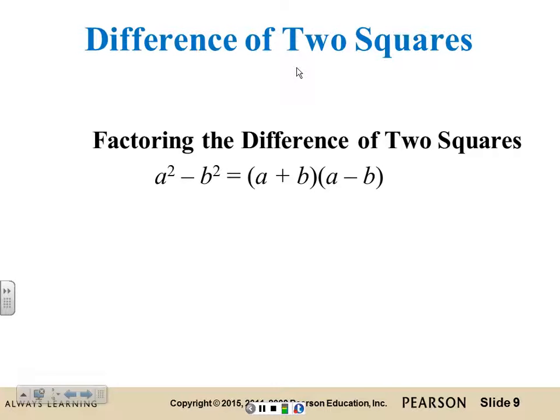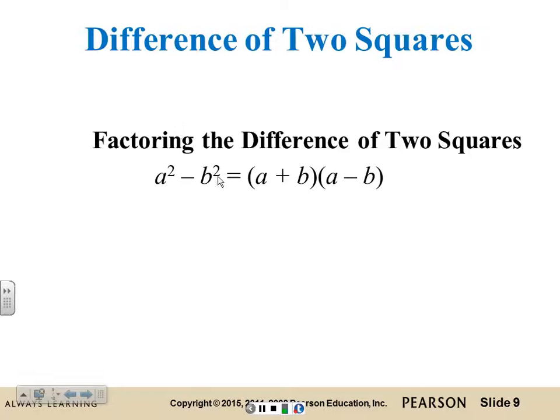Alright, so the next pattern we're going to talk about is the difference of two squares. So factoring the difference of two squares, this is just the process. Once you realize that you do have the difference, talking about the name of the pattern, difference means you have to have a minus sign. Of two perfect squares, you have to be able to take the square root of the first and the square root of the last. Now this is always going to be a binomial. So the difference of two squares, difference is subtract, 2 means I have a binomial, and squares means I can take the perfect square, or the square root of each one.